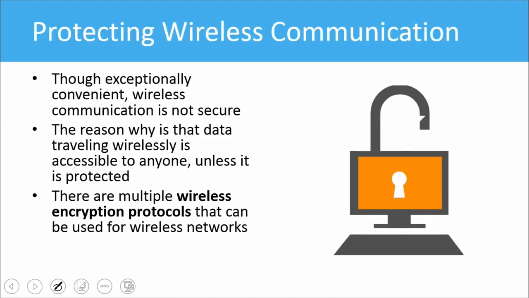So one of the things that's not often talked about with wireless communication, at least in general conversations, is that though it's convenient, it's not always secure. And that's because the data is just traveling wirelessly through the air, right? The radio signals just travel unbeknownst to us. And that means that anybody can try to access that data, right? Like it's publicly available out there if you have the proper technologies. And so we have to protect our wireless communications. And we do that using wireless encryption protocols.